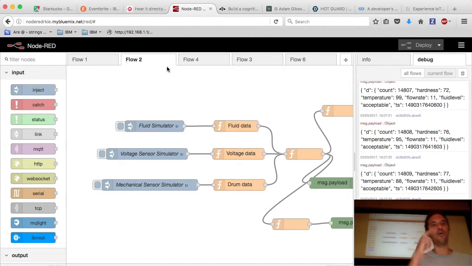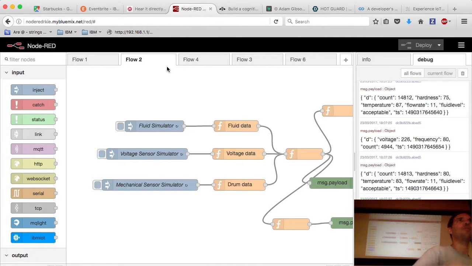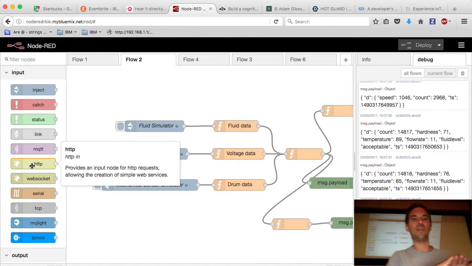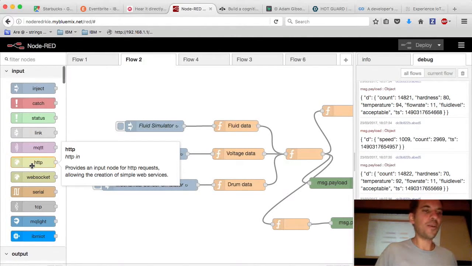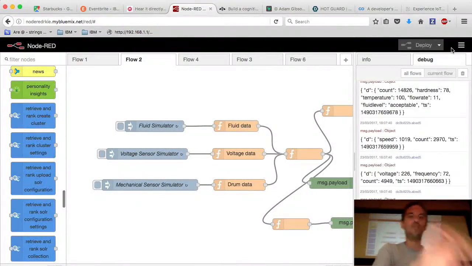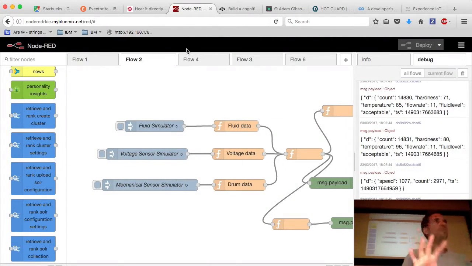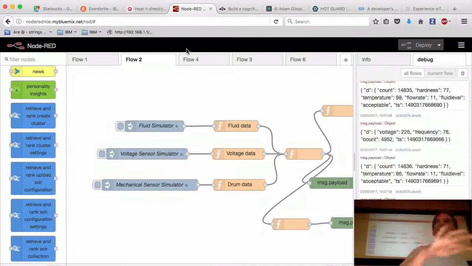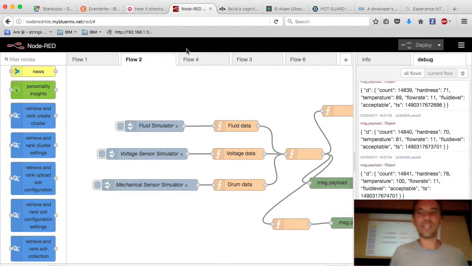Node-RED is an open source data flow editor written in JavaScript running on top of Node.js. This one here is running on top of the IBM cloud, but it runs on every cloud system, on a Raspberry Pi, on your laptop. So you have a lot of connectors and you can install those online in the tool. You can deploy an application in 1 second. I won't demo it because of time, but you can write a web service in 7 seconds. You can add audit to that web service and write all requests to a NoSQL database in another 20 seconds.